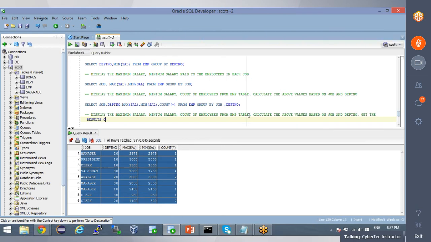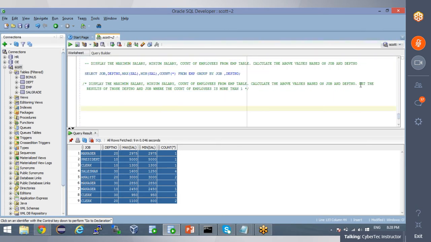Get the results of those department numbers and job where the count of employees is more than 1.